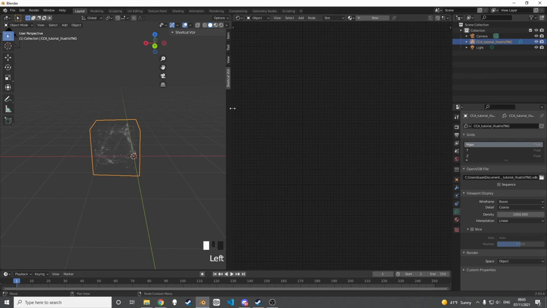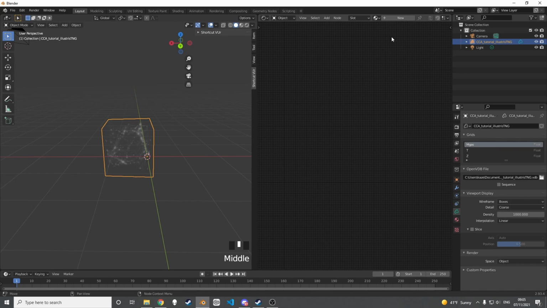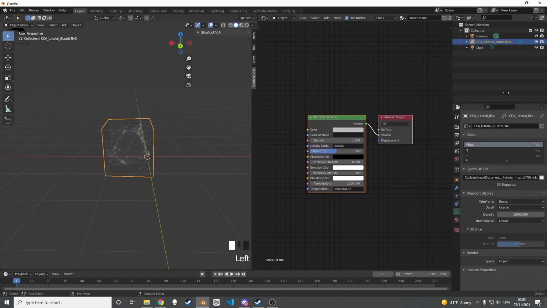Now this is an interface that we use to give colors to whatever is on the left. The first thing you want to do is hit this New. It creates some nodes here. Let me try to reorganize things a little bit.